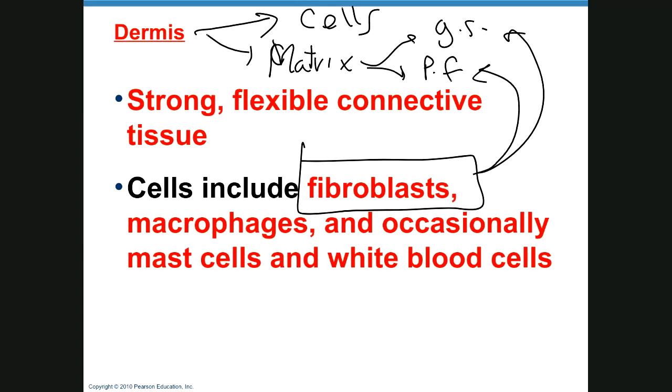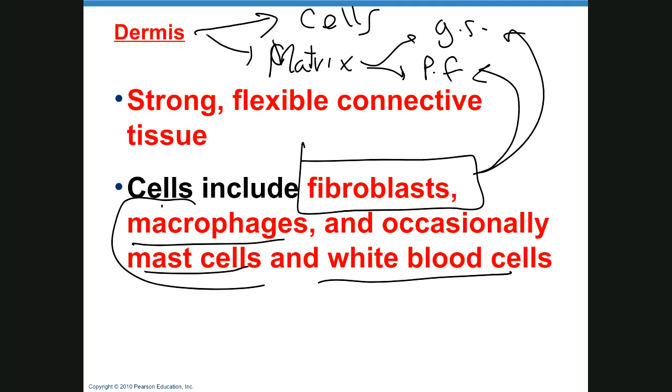Other cells found in the dermis are going to be immune system cells, like macrophages, for example, mast cells, other white blood cells. The reason why is because these cells are going to constitute what we're going to call the second line of defense. If you think about it, the epidermis is the first line of defense. The keratin in the epidermis is so tough and protective that microorganisms cannot go through unless there is some type of mechanical damage. Other than that, there's no way for microorganisms to go past the epidermal layer into the dermal layer.